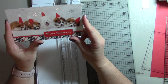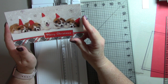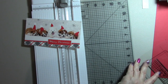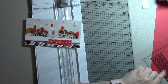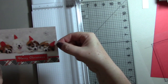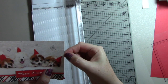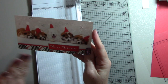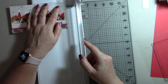And then in this way I'm going to do it 5 1/4. No, at 5 even, I believe. Let me double check. Yeah, 5 even. I'm going to take a sliver off of this end. There's a couple little dents in the side of the card, and also to give a little more room for the dog on this side, I'm going to just take a sliver off that edge.